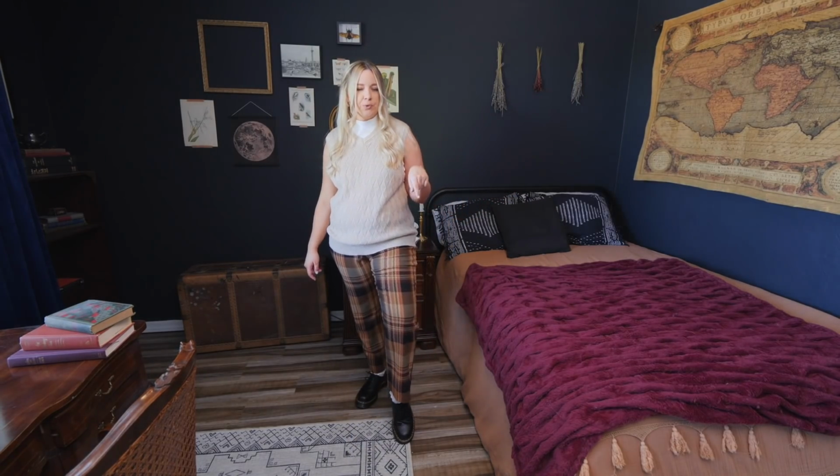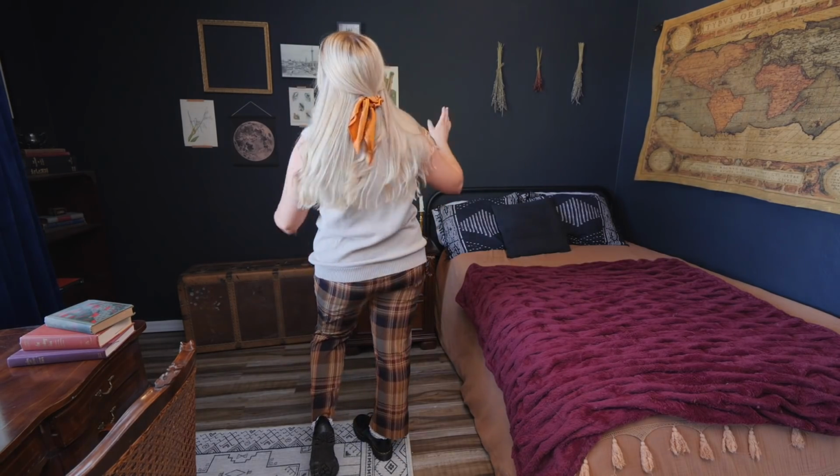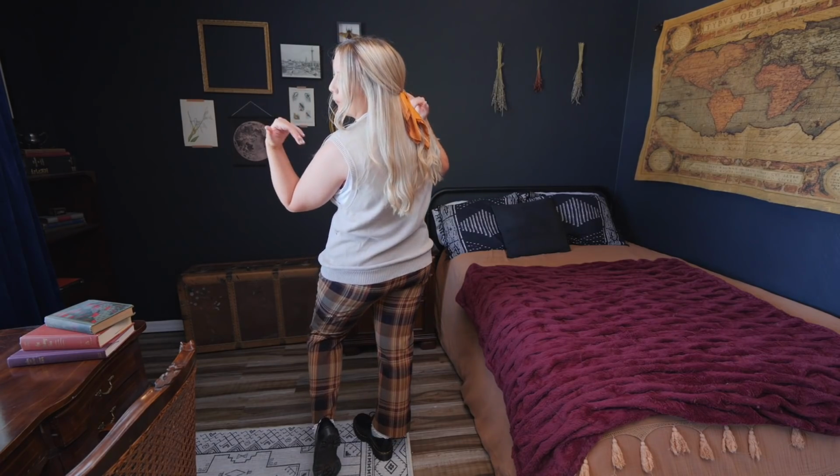These are probably two of my favorite things in my closet, so I never really thought to put them together. And I might do a different shoe with these. I was really digging the first pair of pants with the socks and shoes, but the last couple of pairs I haven't really known how to feel about. I do also love the accompaniment of the ribbon with it, because it's very color scheme appropriate. Yeah, it's two of my favorite things in my closet, so what's not to love?